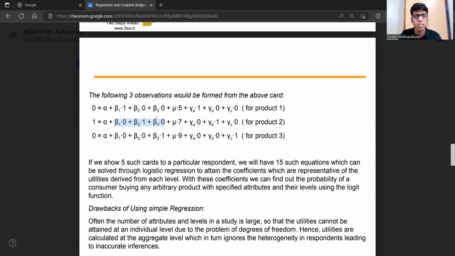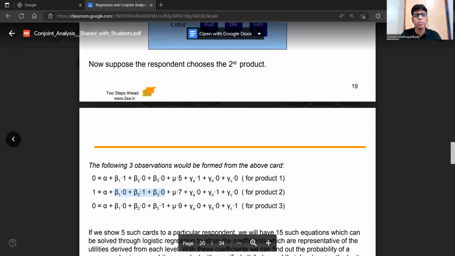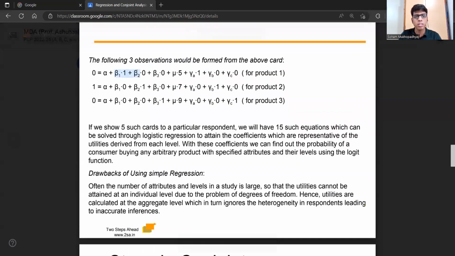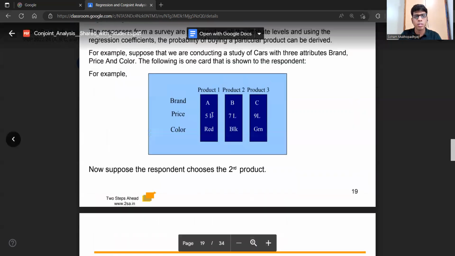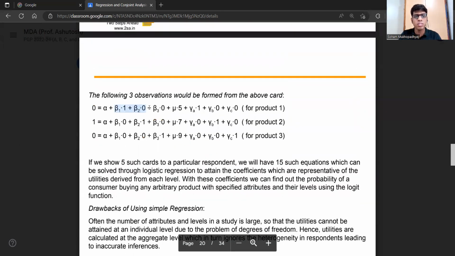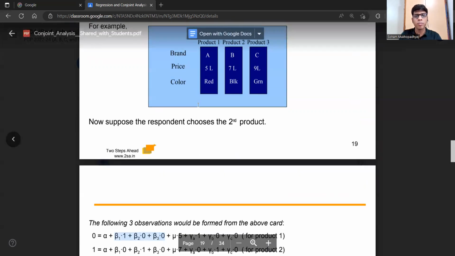That's how a metric scale is formed out of non-metric data. Whether brand is A, B, or C will be measured in this format. The fact that product 1 has brand A means these three terms come into the equation: beta 1 times 1 plus beta 2 times 0 plus beta 3 times 0.